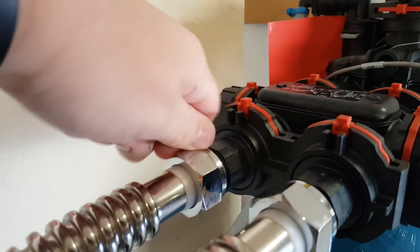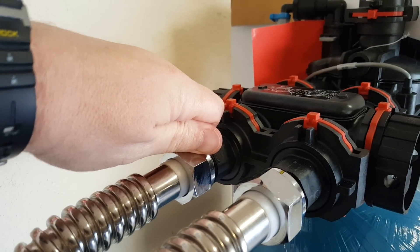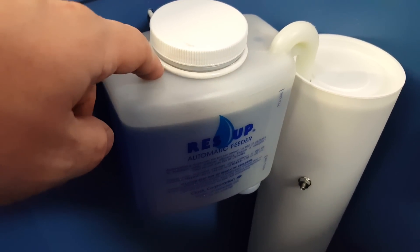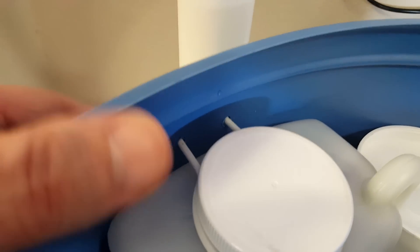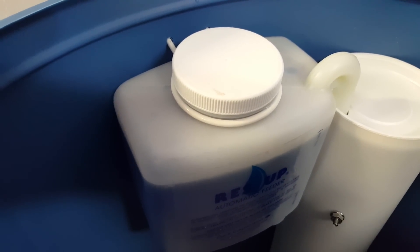I'm actually planning to put a shut-off fitting in my water line out here, so if anything goes wrong I can shut the water off here instead of running out to the street. You fill it up with salt, and this little add-on container is pretty cool — it has a wicking tube that goes down into it. I had to drill some holes to get it in. There are instructions — make sure you read them, and you do have to prime it with a little water first.